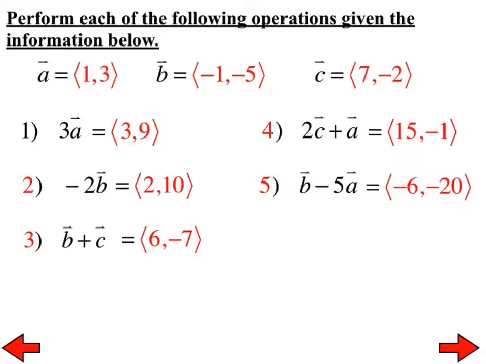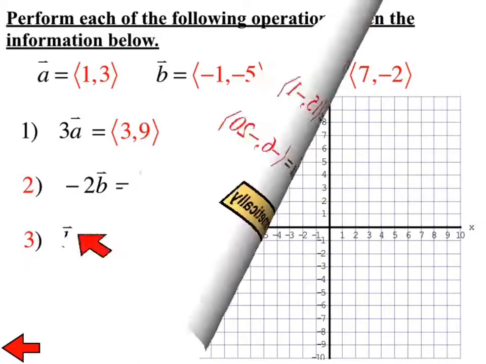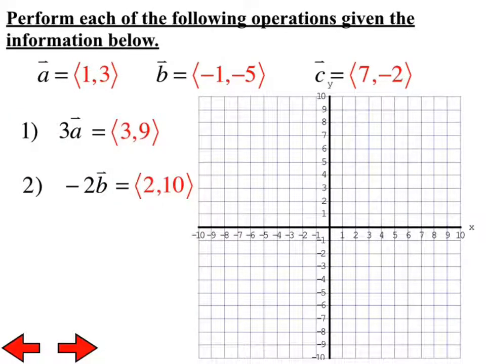And so just like we did with matrices, we're going to prove how this works graphically. So let's go to the graph in your notes on the left, and we're going to do vector A with vector 3A. So let's start by graphing vector A. And vector A in component form is 1, 3. So everybody do that, please. And now, vector 3A, since we already figured that out arithmetically, that's 3, 9. And so 3A would look like that.